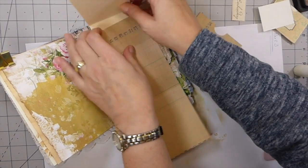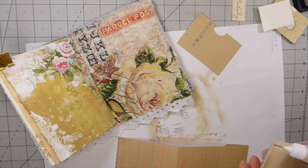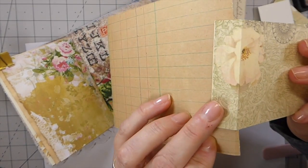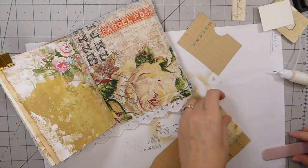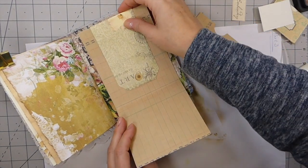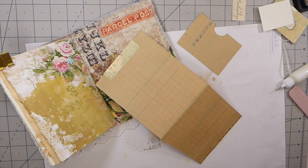So I'm going to do that. Let me just go and get this glued to the back. So I'm just going to glue that to the back of that there. And then I'm going to just glue down three sides.